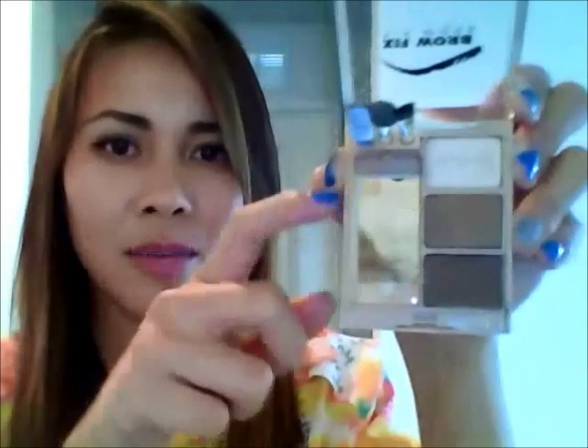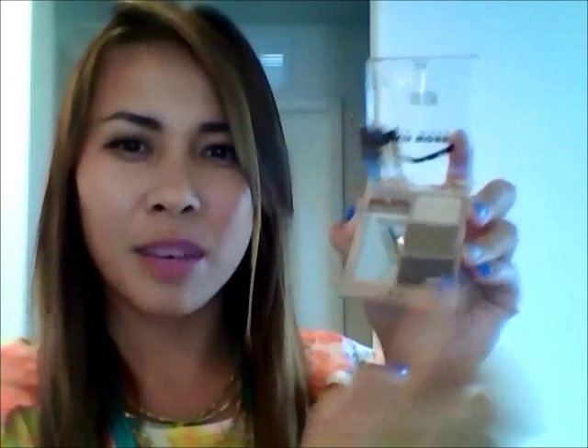It comes with three things: a brush, a highlight powder, and a tweezer. I never use the tweezer because I have better ones. There's a small mirror and three colors. I mostly use the brown at the bottom — the lighter shades are too light for my current hair, though I'd use them if I highlighted more.